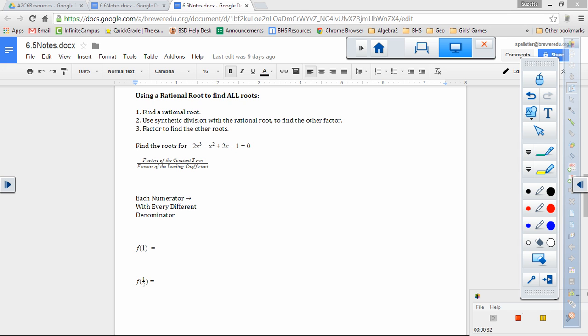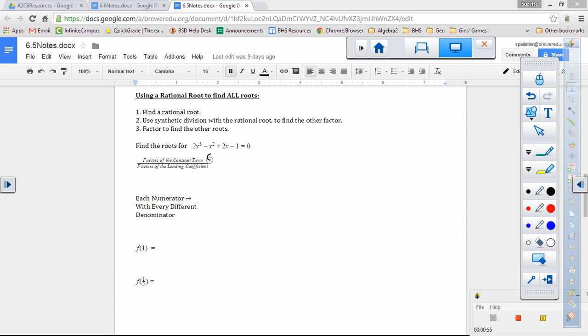So this is still the section on theorems about roots for polynomial equations. This is still a part of the process of solving a polynomial. So we're using this example. We're going to practice the skill we just learned, and then I'm going to explain to you where we move on from there. So factors of the constant term.